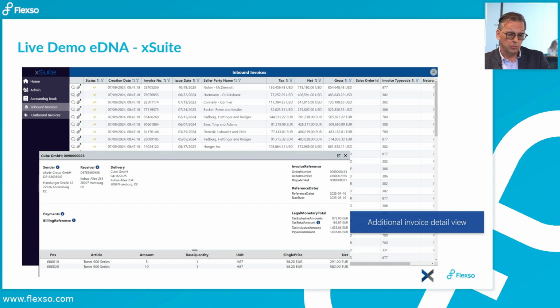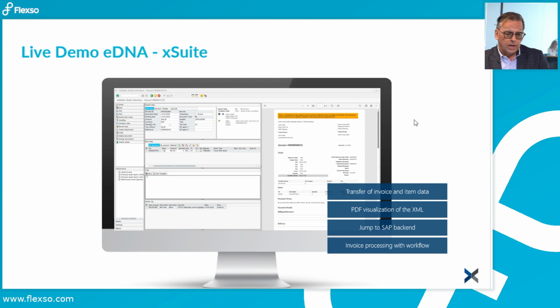A visualization which is done from the XML which comes in. And at the end, for incoming invoices, if you receive the invoice into SAP, then of course you have a visualization of the document, and all data from the XML is transferred to our xSuite invoice solution, and from there you can post a document, and the workflow can be triggered automatically based on the settings you have done in your own system.